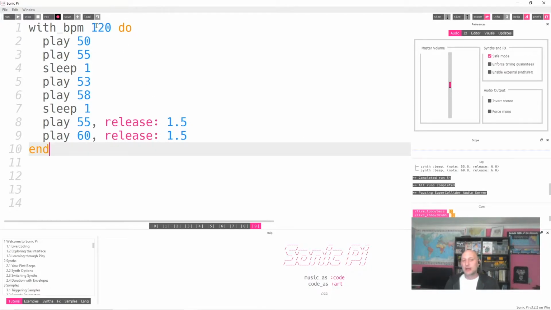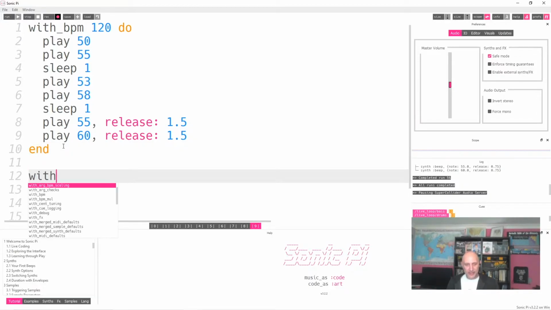So let's see what that does with that 120 beats per minute now. So it should have sped it up. Much better, much better. Okay then, so I've got my first riff. That's my first riff that I'm going to play. Now I'm going to add in a second one. I'm going to do this one slightly differently though. So I'm still going to do it at a BPM of 120, because we know that's what we want now.